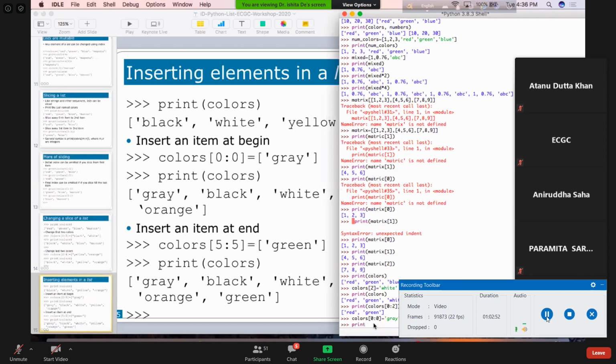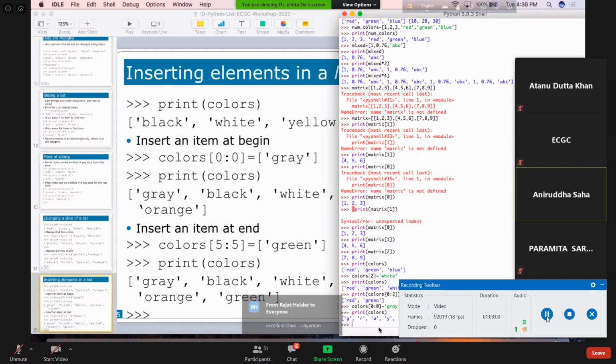So if we print the color list again, they have said GRAY, it is taken as a separate string.